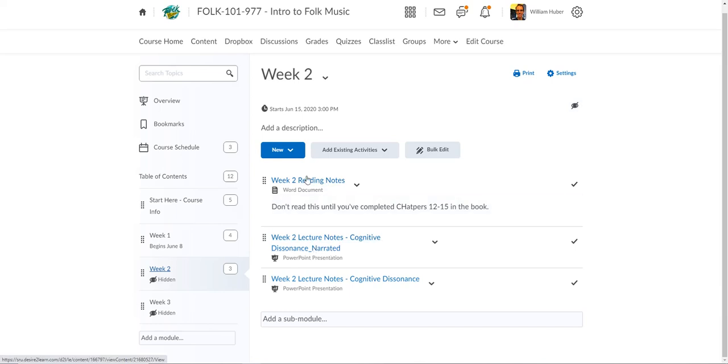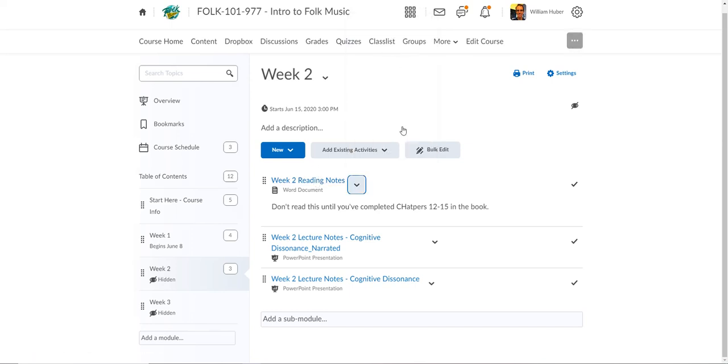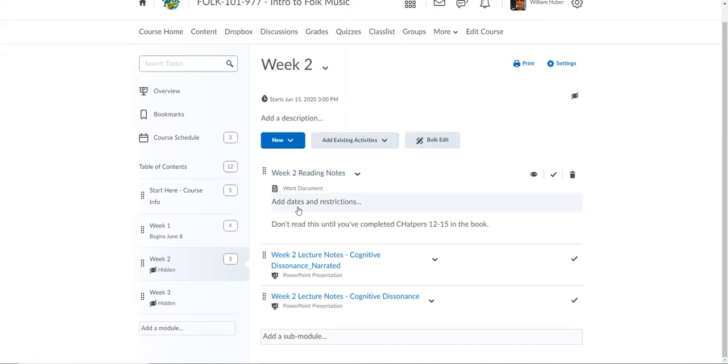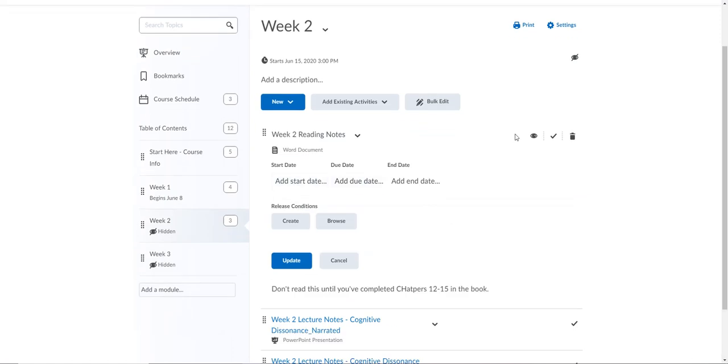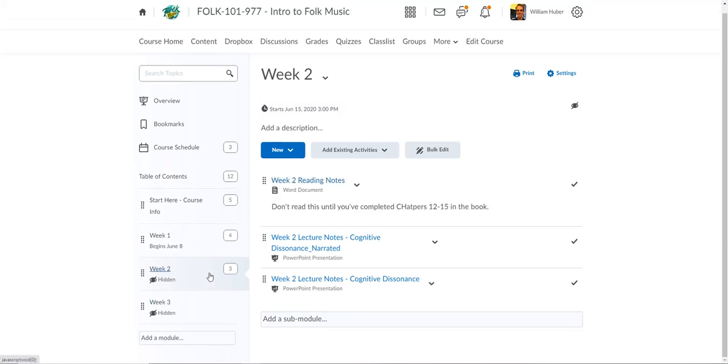If you hide it, it applies to everything inside of it. Occasionally, I'll see people not put a start date up here, but rather open every one of these, go open the reading notes, edit the reading note properties, and then add dates and restrictions, or hide it, or add a start date, and then repeat for the next one and the next one, not realizing that if you put it here at the top, it applies to everything all in one click. So don't duplicate your efforts unnecessarily.